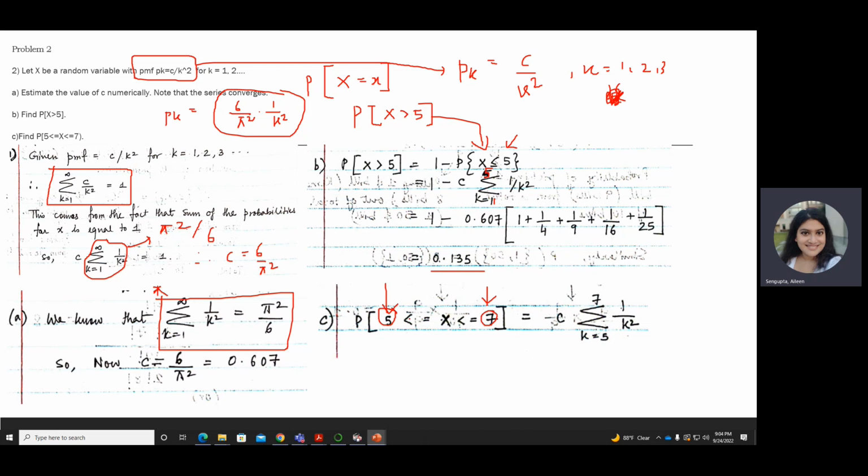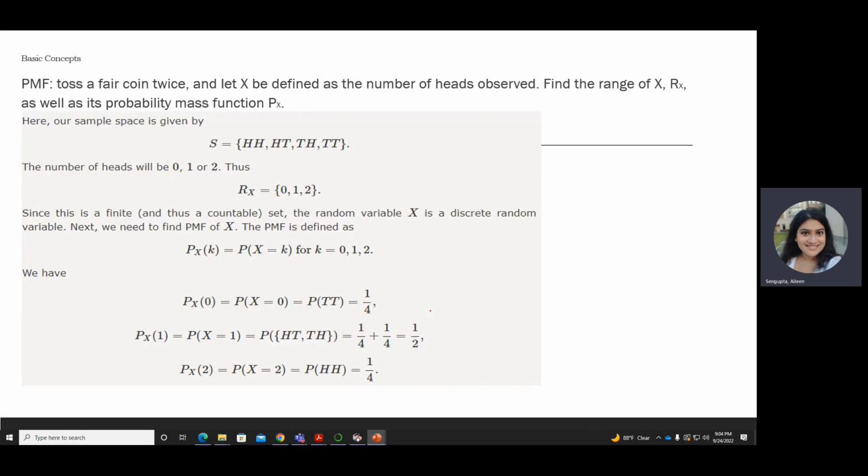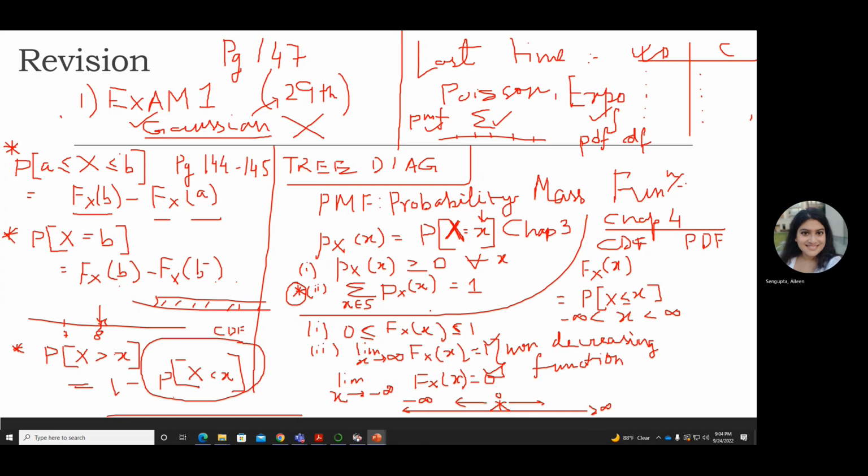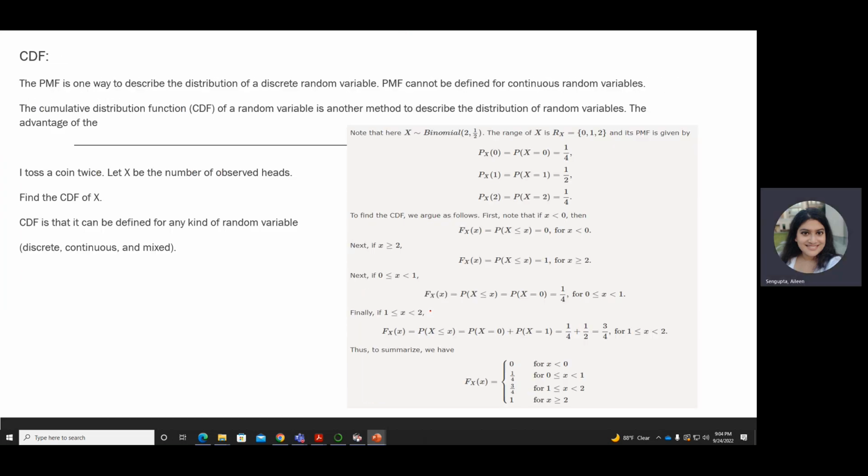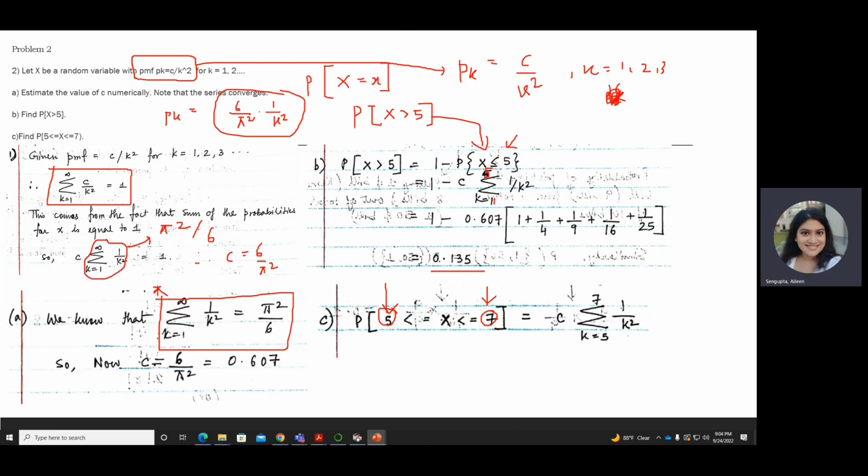So you have a property for that though. So just try to do it on your own. I might not have given the property, but it's basically subtraction of the higher limit from the lower limit. That's all. So you find it out for 7, or you can actually take from 5 to 7 as well. Yeah, sure, why not? So you can take only for 5, 6, and 7.